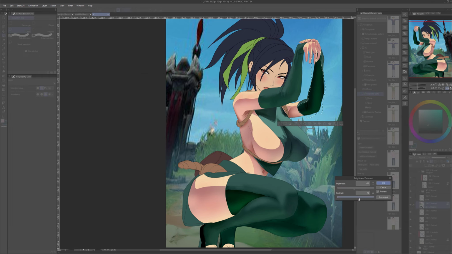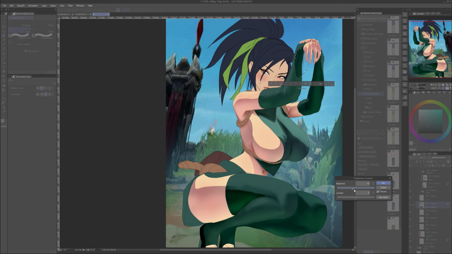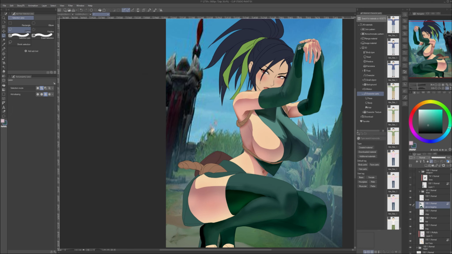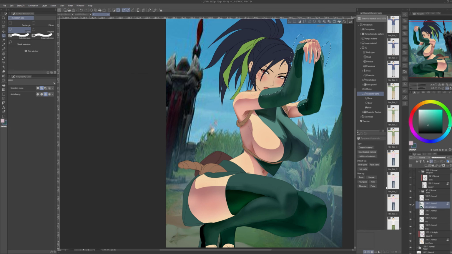So I'm going to go ahead and make the other glove darker, or actually have more contrast. And then maybe a little bit here. And then I'm going to go up here and increase the highlight color, make it brighter to emphasize where the lighting is coming from.